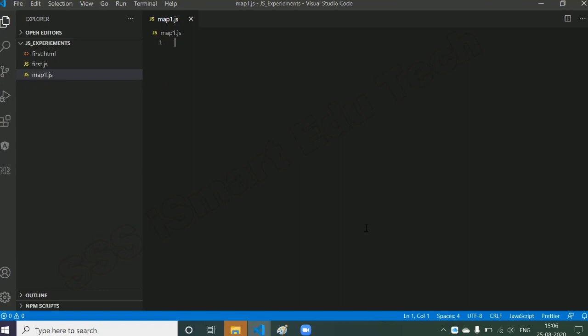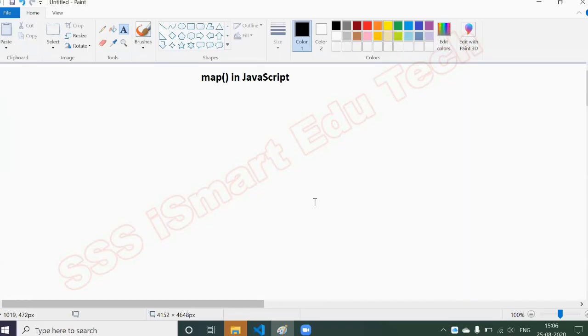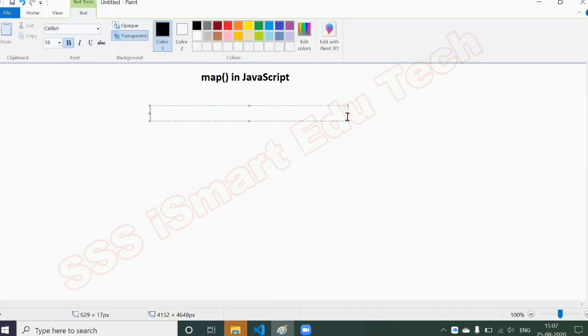So let us start. Let us go to our paint. So today we are going to understand about map. So what is a map? It is a built-in function of your JavaScript. So let us consider I have an array of fruits.